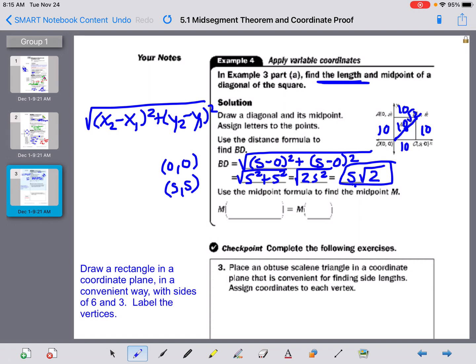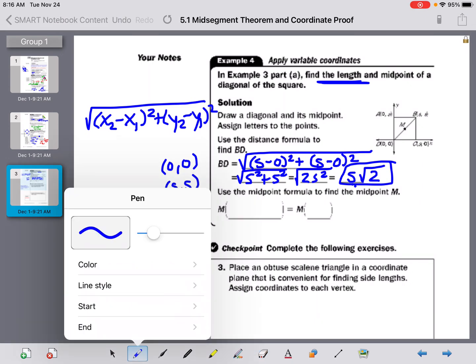So I could change it up, and I could say, well, what if my side lengths were 219? Well, the diagonal would be 219 square root of 2. If I told you the side lengths were 44.64, you would tell me the diagonal was 44.64 square root of 2. So what it does is it gives us kind of a general rule that we can just plug in. And it is a nice thing so that if we were doing a lot of different samples, we always know what that diagonal is going to be.